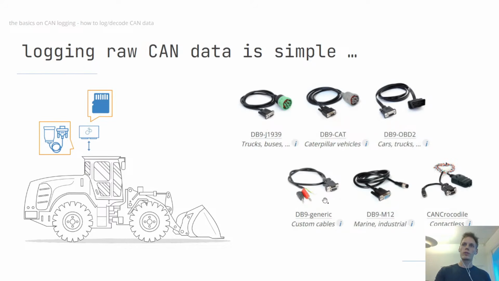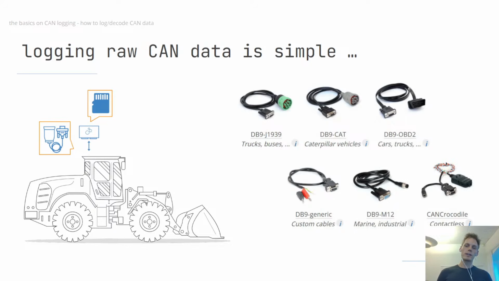In some cases, you don't have a standardized adapter or a standardized connector that you can use, and here you will need to create your own custom wiring harness. And one way to get started with this is to use an open wire adapter cable, which we also provide. Then you have the M12 adapter, which is often used in maritime applications and in CANopen applications.